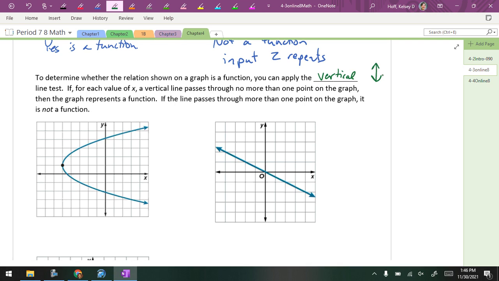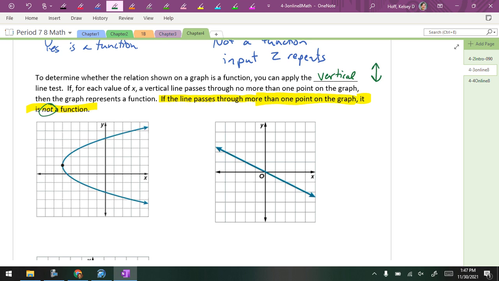That sentence is always a little confusing to me, so I focus on the last sentence. If you draw a vertical line and it goes through more than 1 point on the graph, it is not a function. This yardstick is going to be like what you do with your ruler. If you have your paper laid on your desk, and you put your pencil down on your paper in the vertical format, lay your pencil flat on your paper just like this, straight up and down.